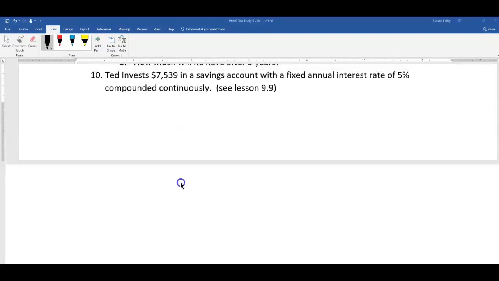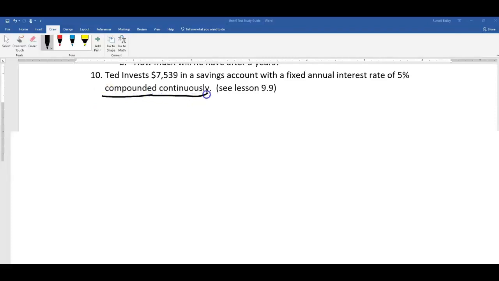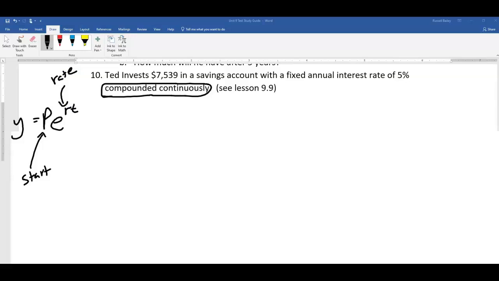Now, from the process of elimination, you guys can probably imagine which type of word problem this is going to be. But more specifically, we can tell what kind of word problem this is because it says compounded and continuously. When you see those 2 words together, we're using the Pe^(rt) formula. Remembering that P is my starting amount, r is my rate. Now we have to remember here that for these types of problems, the r could be positive or negative, depending on whether we're dealing with growth or decay.